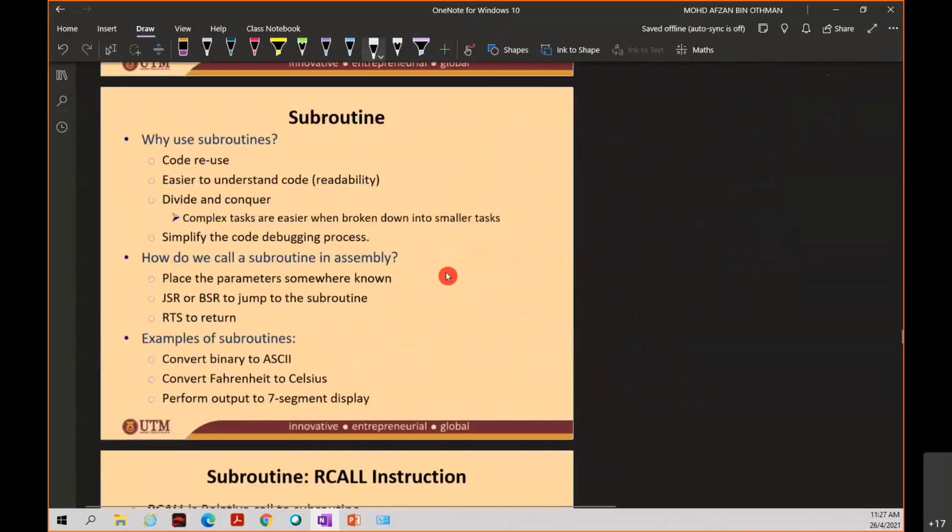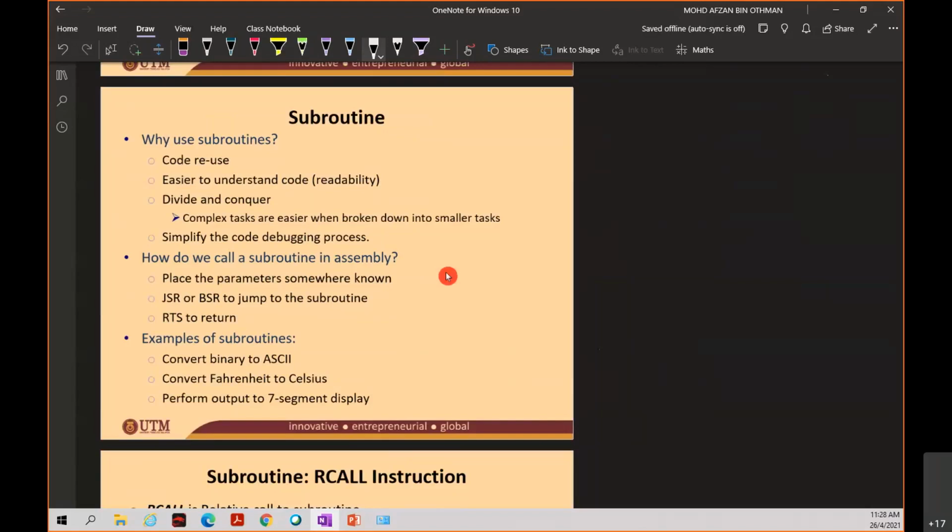Okay, so why use subroutines? First, code reuse, which means you no longer need to write the same code over and over. You can simply call the subroutine and reuse the code. It's easier to understand, because the size of your code will be smaller compared to writing the whole program without subroutines.